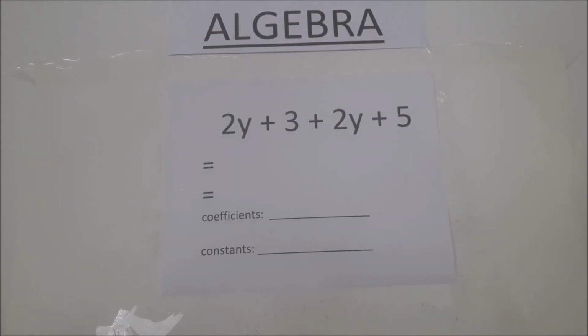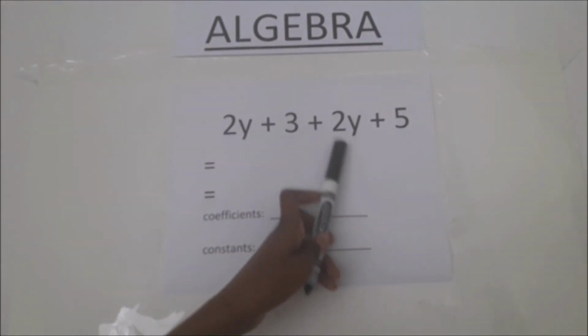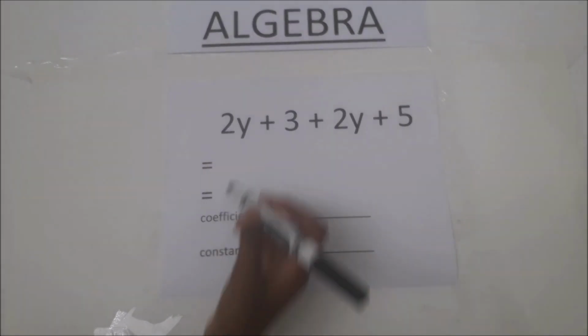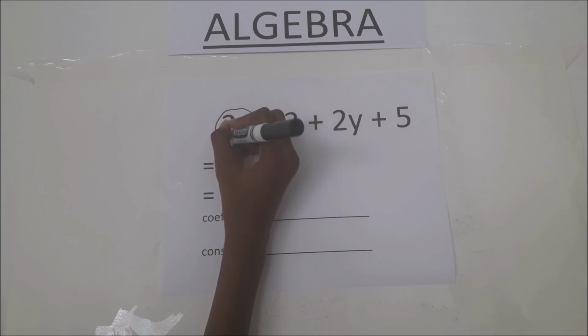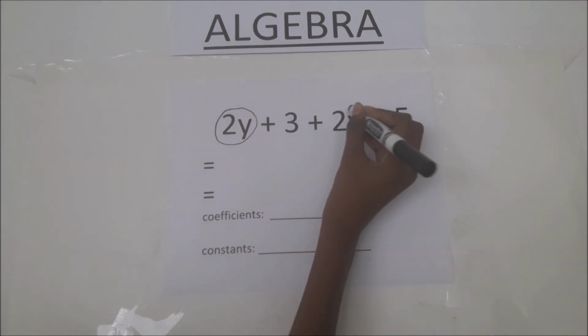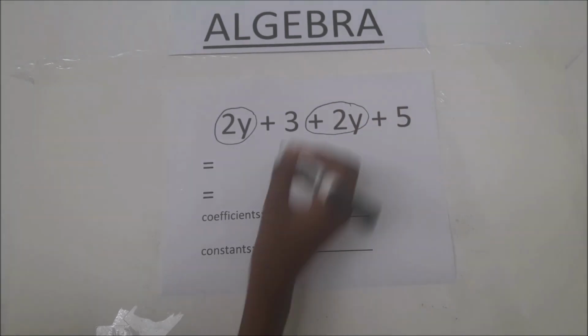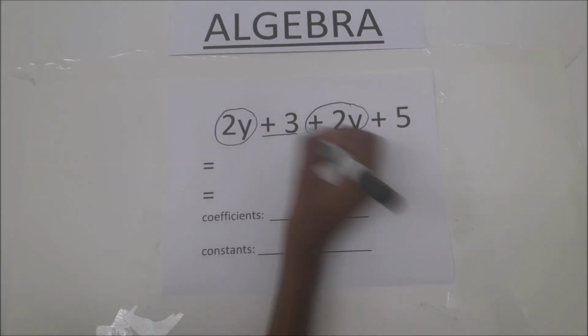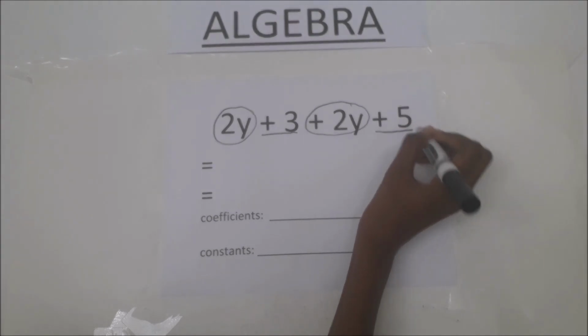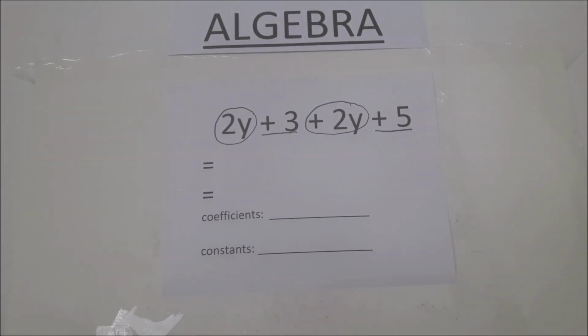Okay, Raphael, now we moved on. So you're going to have to simplify these expressions, you collect like terms, and then put your answer. Okay, go ahead. Tell me what you're going to do first. You circle the like numbers. Circle the y's. They're not numbers, they're expressions. Circle the y's. And then underline the numbers with the sign. Go ahead, say what you're doing and do the second step.